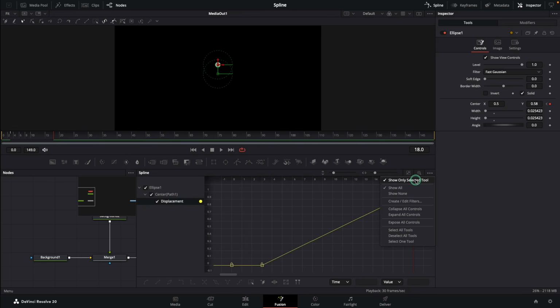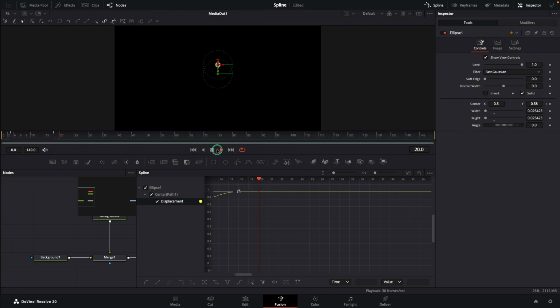Alright, now that you know what is what, let's actually shape the motion. Just by looking at this spline, you can tell what is happening. The value changes suddenly after frame 3, then moves in a linear fashion, and then stops abruptly. Let's fix that. If I select these 2 keyframes and click smooth, you will see the motion now eases in and eases out. This is something you will use a lot.